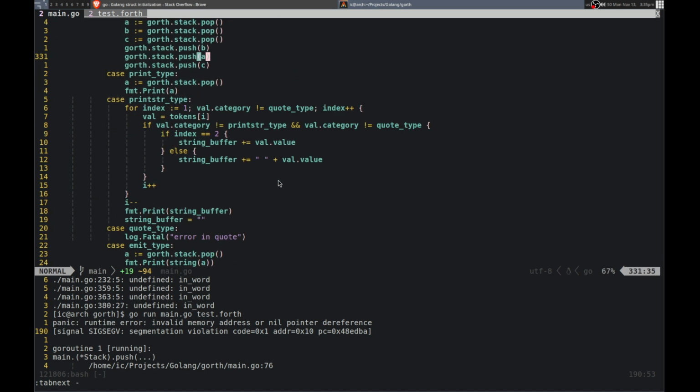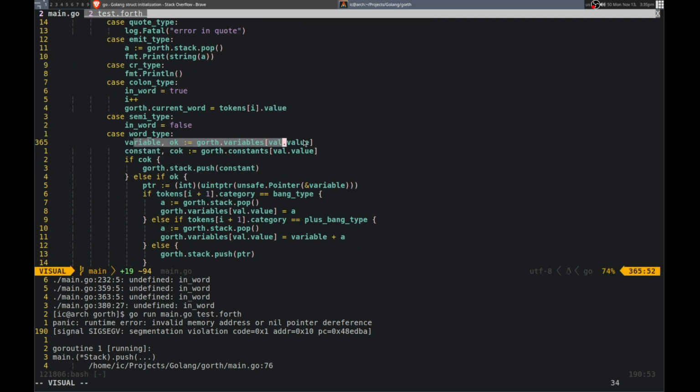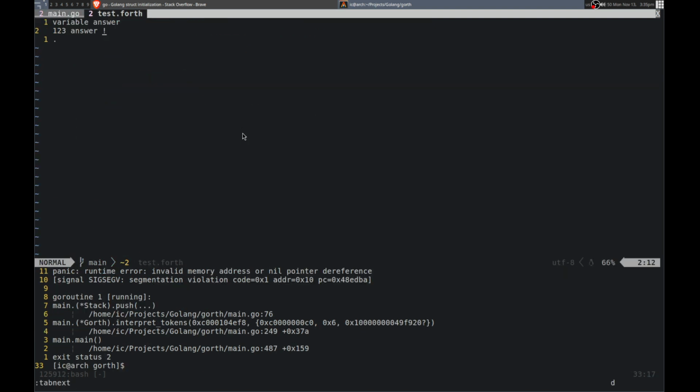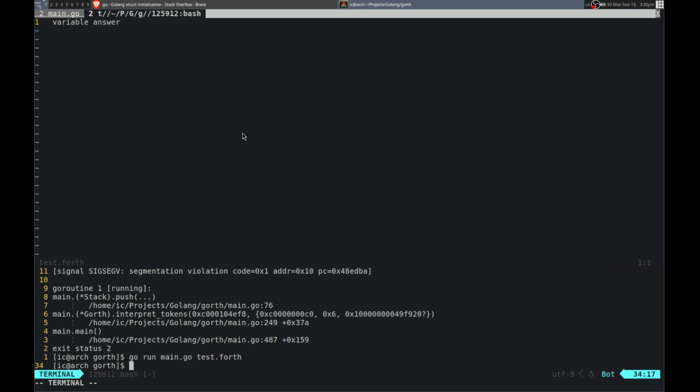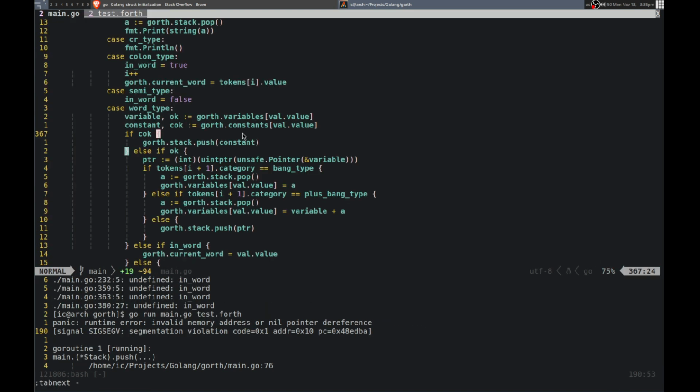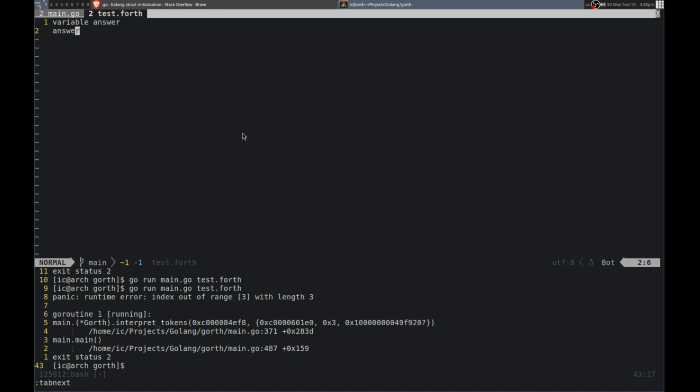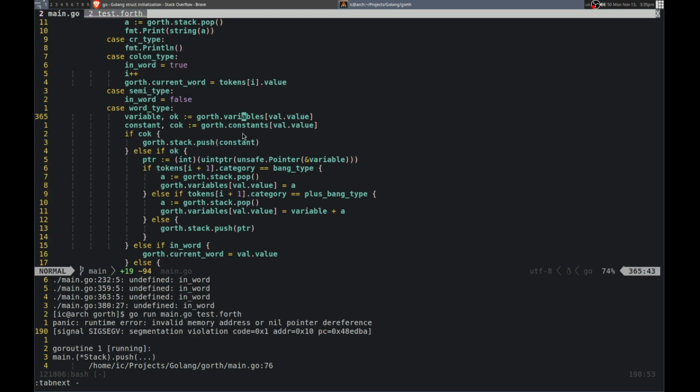Doesn't really matter because we're changing it all though, but I kinda want to know why it broke. So that is where we're dealing in here with words. Okay, so this is if it's in there. So actually, which part breaks it? Is it declaring it? No, so that is fine. So it's just when we call it, let it push it onto the stack, it does not work. So, why is that? Actually, that is index out of range. Alright, so that is here. Funny name. Okay, so in here, it's right in here. So that's the variable. But this value is not a thing.